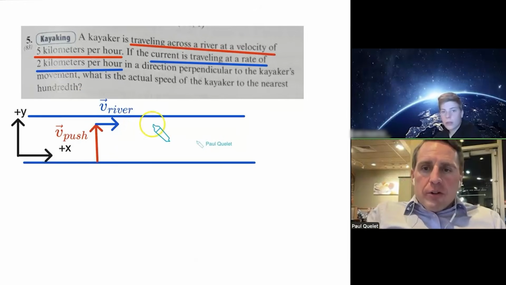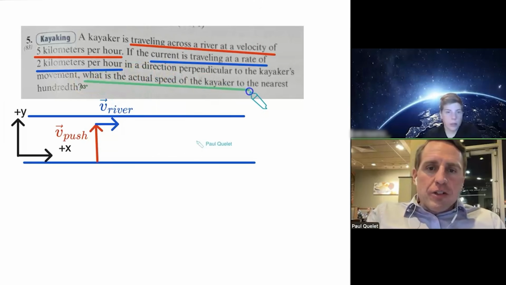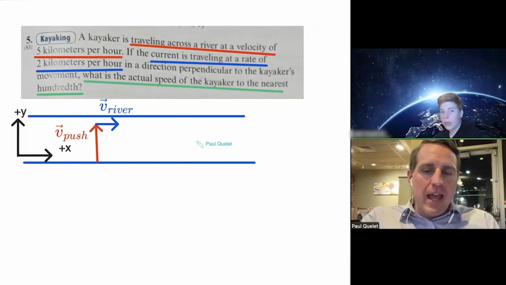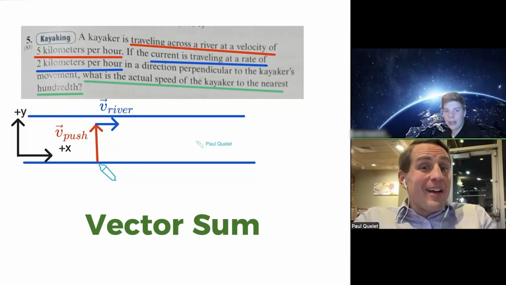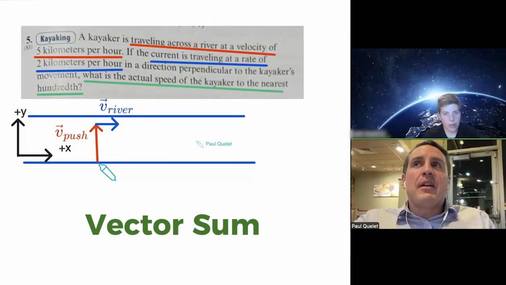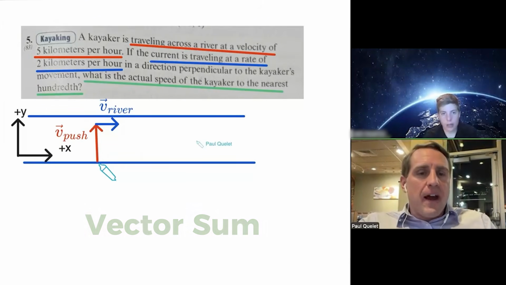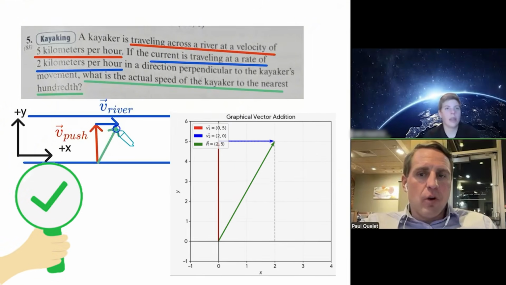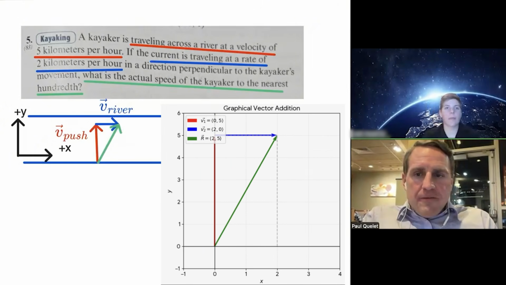Now what we're looking for is what is the actual speed of the kayaker to the nearest hundredth. So whenever we add two velocity vectors, we get a what? Well, don't you just get a, well, I don't know how to say hypotenuse, but I mean, it's just the sum. Yeah, it's going to be the vector sum. And let's have a think about this. If it's the vector sum, do we add them just like we add two vectors together like we've done earlier in this course? So would it be like this? So let's call this vector VK, K for kayaker.